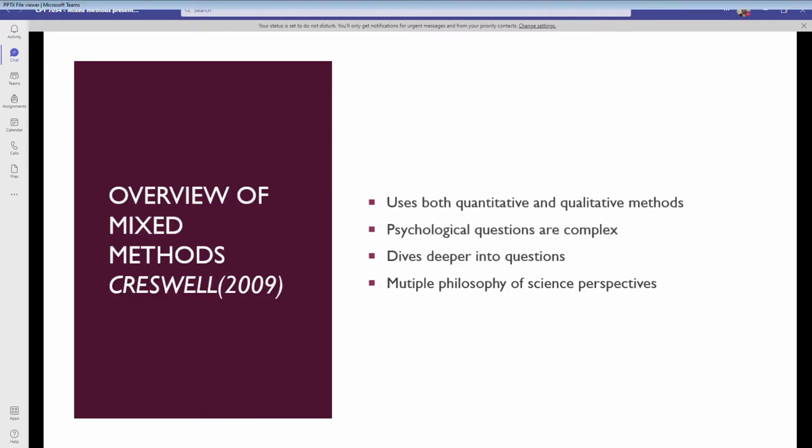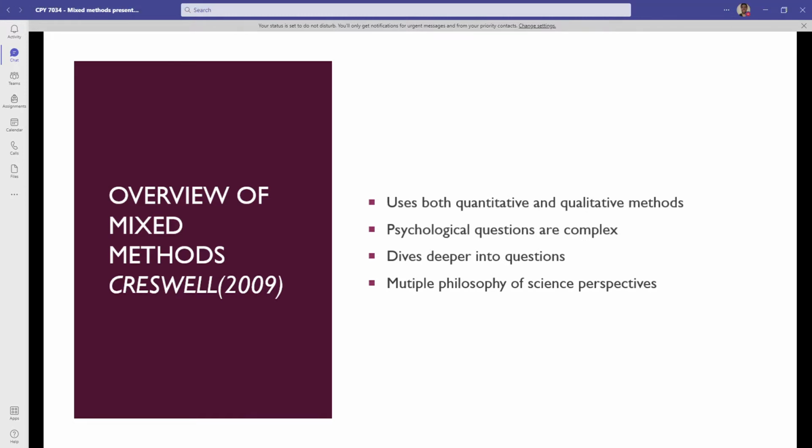So the manual that we used mainly came from Creswell. He had a YouTube video that we'll share a link to, and also he had an article in 2009 where it was more of a chapter that dove into mixed methods. One thing that's really important with mixed methods is it's not just using quantitative and qualitative methods. Well, all of them use quantitative and qualitative methods. Mixed methods is basically combining these in order to reach a hypothesis or to gain an understanding of the situation that you're looking to evaluate.